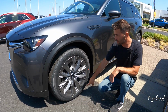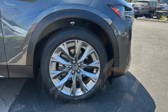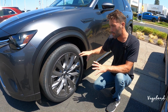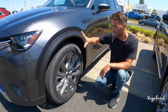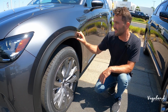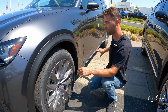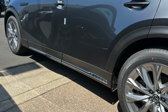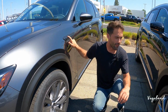We see that they're putting the Toyo Open Countries on this in that kind of gunmetal gray look, one color, 275/45/21s. Now remember, different trims are going to get you different looks. This is a Premium Plus trim, but it's gonna get you a different look on the wheel area, okay? The wheel well trim comes in that matte black plastic, and it kind of shoots from the front over to the wheel well, over to the back. Inline 6 trim on the back side of that fender.